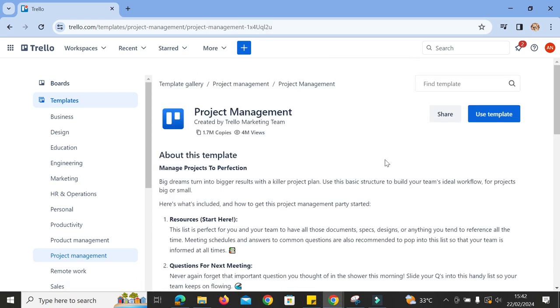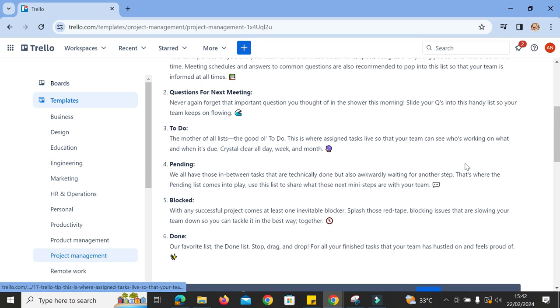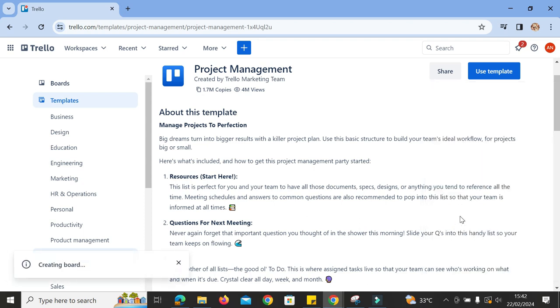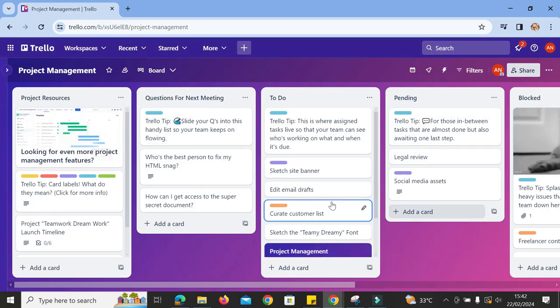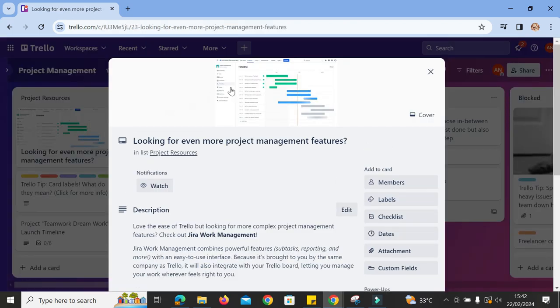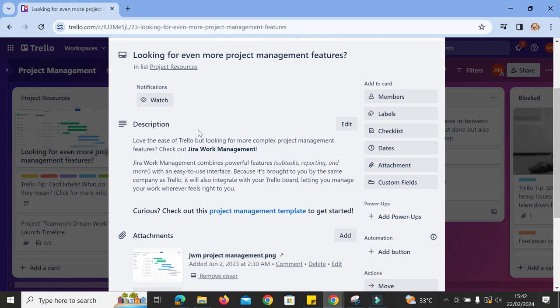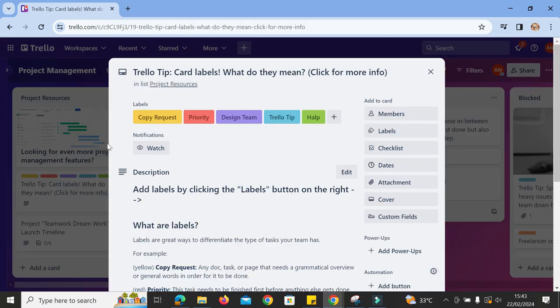So here I'm just scrolling around on the project management sections of the Trello templates, and I'm trying to find the best template for my project management, and I stumbled upon this one and I would like to use it for my project management. If you want to use a template, you can just go ahead and click on use template, and then it's going to show you how the template looks. My template right here has all of the instructions that I need. It shows what is going on in the template and what each board is for and how to use them.